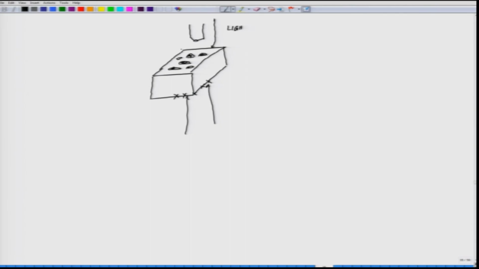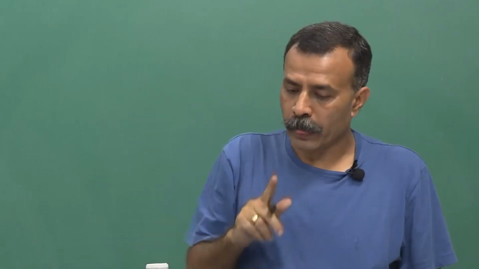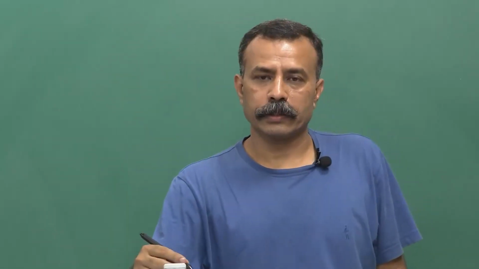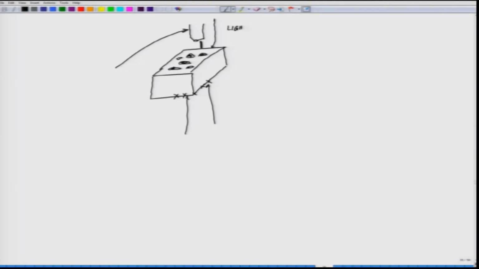So, for that you will need an upright microscope, meaning this objective is coming from the top. You are viewing from the top, and your objective is coming from the top. But the problem with such upright microscopes is the working distance, meaning the distance between the sample and the objective tip. So, this is the objective lens, and this is where you have the sample, and this distance, let's say I represent it by L, this working distance is critical.